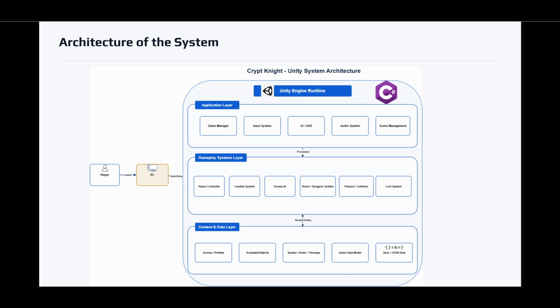Unity was chosen because it is a widely used and well-documented game engine with strong support for 2D development. Since this is my first complex solo game project, Unity's documentation, editor tools, and existing runtime systems made it an easy choice for building the game within the timeline available. Overall, the architecture has stayed fairly consistent since the beginning of the project.